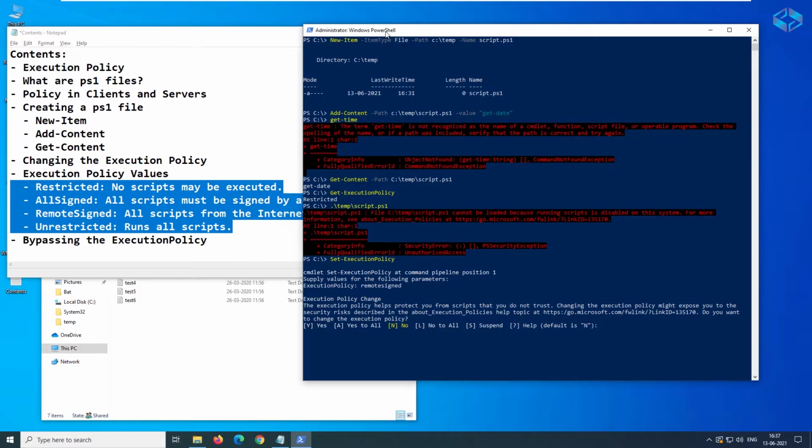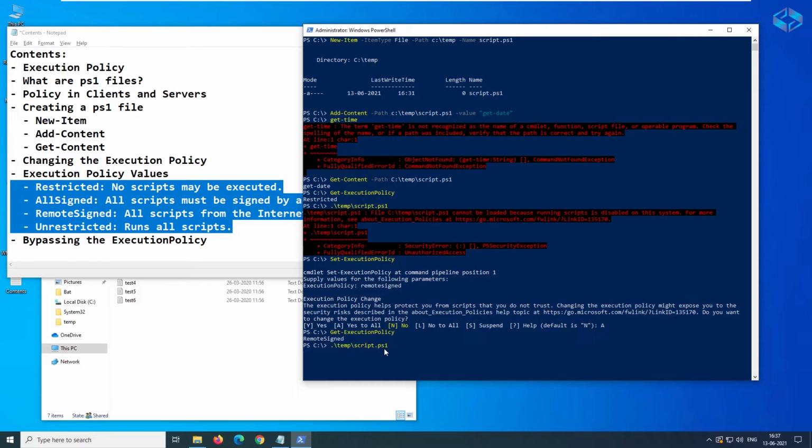I'm just saying A now, that is for setting yes to all. So now the execution policy is changed. You can see once again, RemoteSigned. So it is enabled to run scripts that are remotely signed. We'll talk about that in a while.